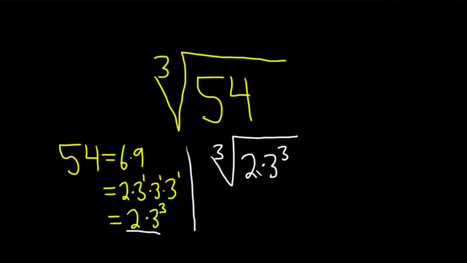And the goal now is to write everything we can to the third power. This is really nice because it worked out nicely. That doesn't always happen. So we got lucky. So we already have something to the third power and the 2 cannot be written to the third power. So that's okay.